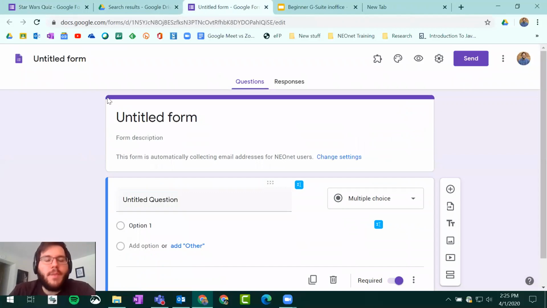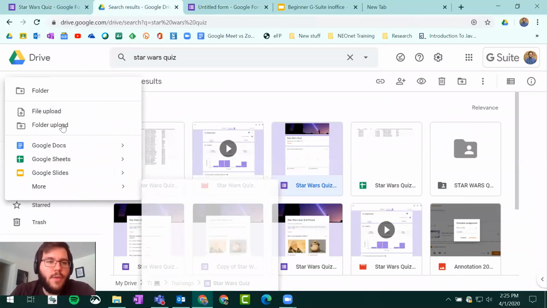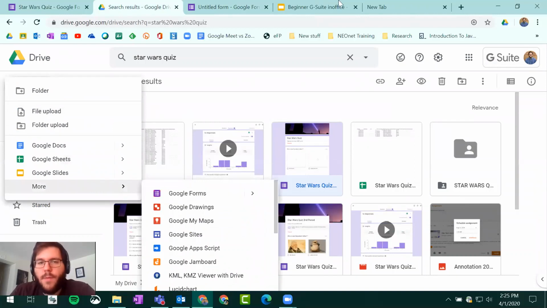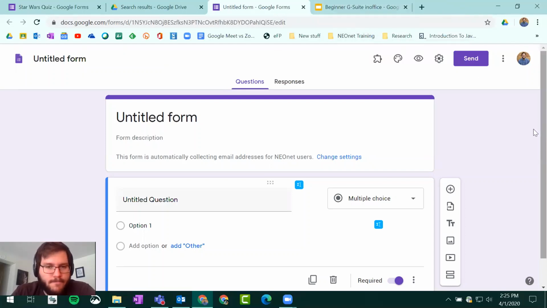All right, so here's how you make a brand new Google form. So again, it was new when you're in Google Drive, new, more, and then Google Forms. Or you could do forms.google.com or forms.new if you are out on the internet elsewhere. So let's go ahead and start making this quiz here. So maybe I'll just make this a math quiz. Math quiz for 1/2020, just so I have a date with it.